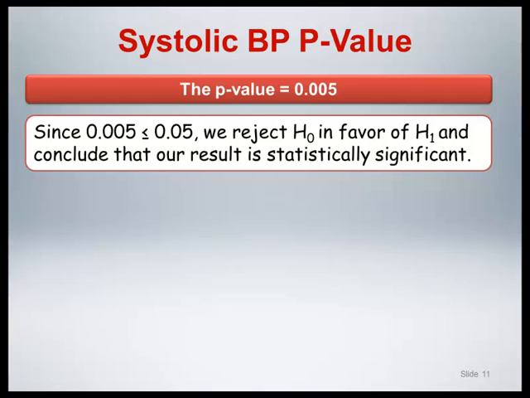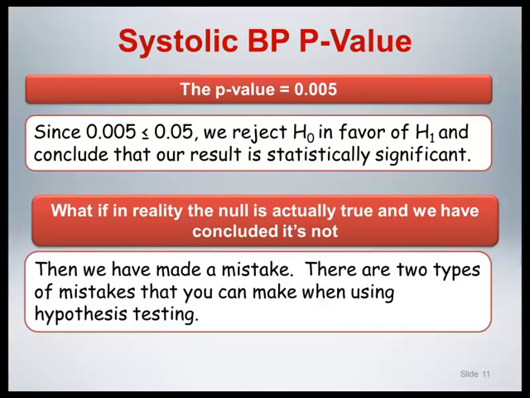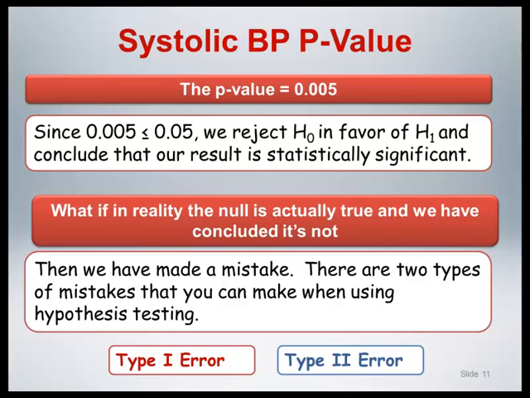Of course, one of the hazards of making a clear-cut decision is that we may make a mistake. By using a decision framework that bases conclusions on the value of a probability — which is what the p-value is — we necessarily incur the possibility of making a mistake. What if, in reality, the null hypothesis is actually true, and we have rejected the null hypothesis in favor of the alternative hypothesis based on the outcome of this hypothesis test? Then we have made a mistake. There are actually two types of mistakes that one can make when conducting hypothesis tests. The mistake described above is an example of what is called a type 1 error. Not surprisingly, the second type of error is called a type 2 error. We will continue this discussion in the next segment.